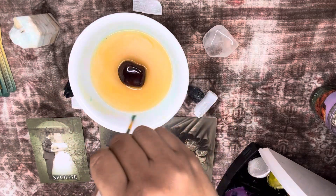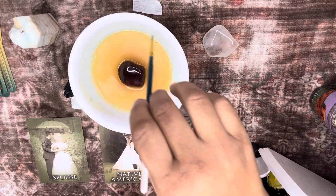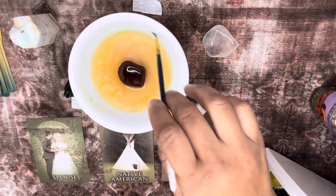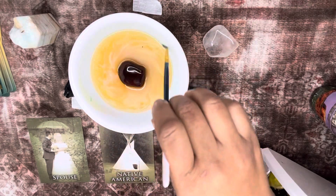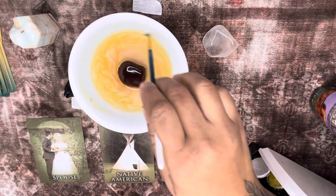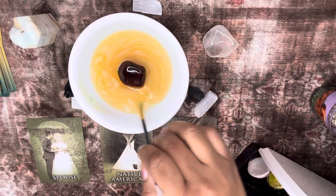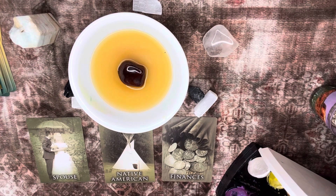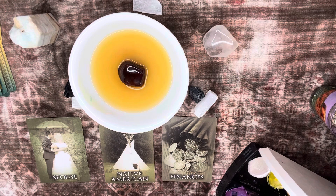You might start to feel a little bit of clearing in your sacral. Because you're really dealing with harmonizing out relationships — your relationship with money, your relationship with your family, with your ancestors, with past spouses or romantic relationships. I want you to feel as if the sun is rising — this orange energy and the sun is rising. Feel the warmth of the sun on your back, the energy of glory, that energy of worthiness, that energy of acceptance, just coming into your entire body, your entire light body. Allow your body to just kind of expand out, being rooted, sitting on the ground.